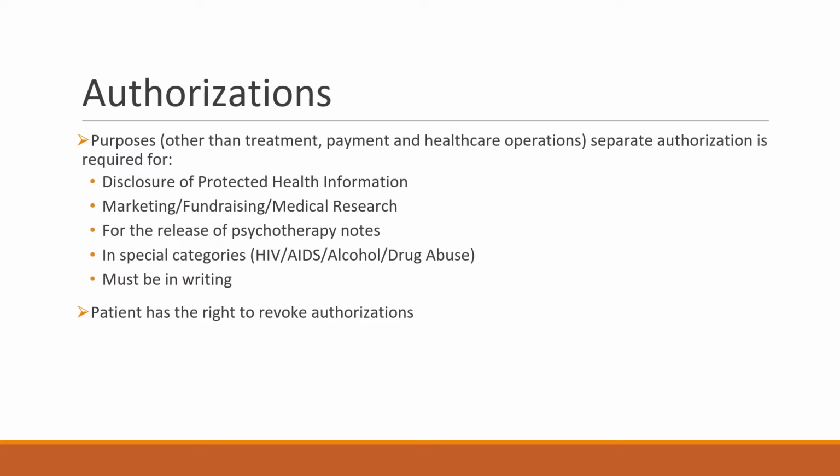So under HIPAA, the patients always have the right to revoke an authorization. There are some separate stipulations on when an authorization can or cannot be revoked. One of those is if disclosures have already been made on a valid authorization, the patient can only revoke the authorization moving forward. They can't revoke it in the past.